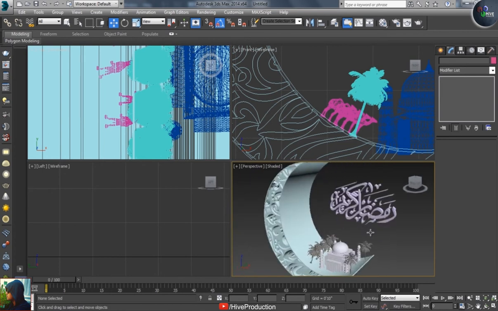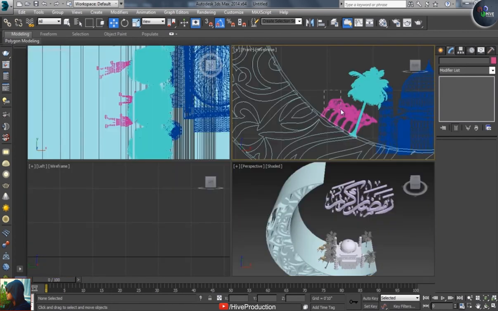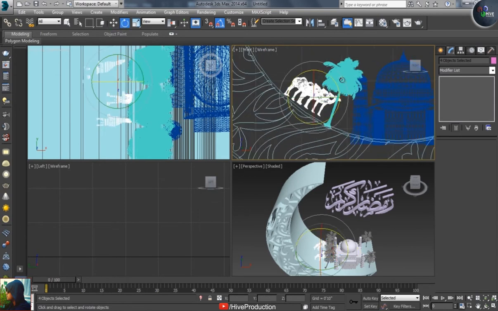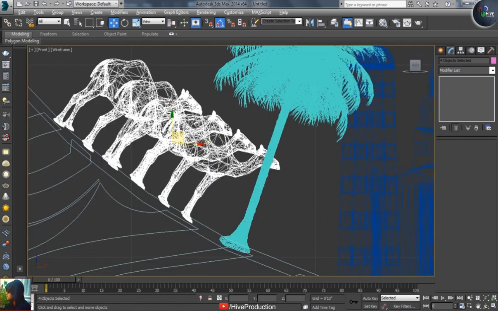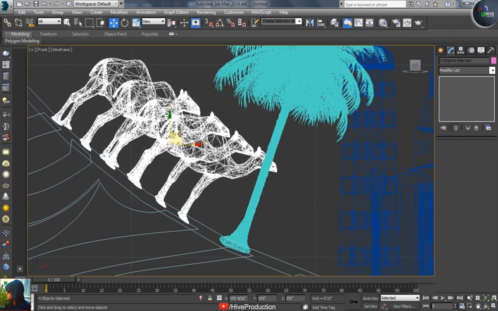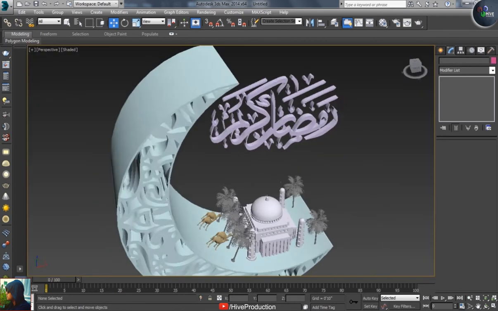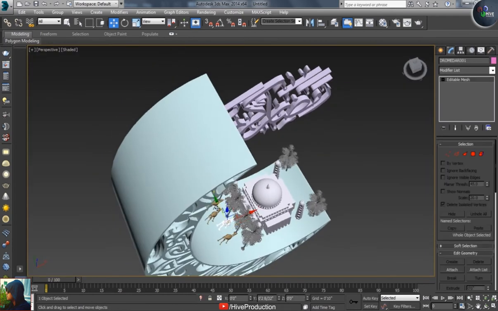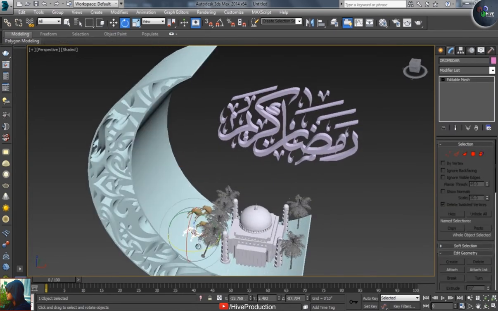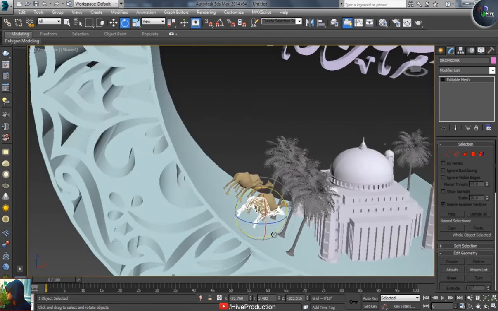So now I have placed down the camels, some of them more behind, according to the rotation, according to the direction of the moon. So yes, make some different looks, some different creations, some different rotations.